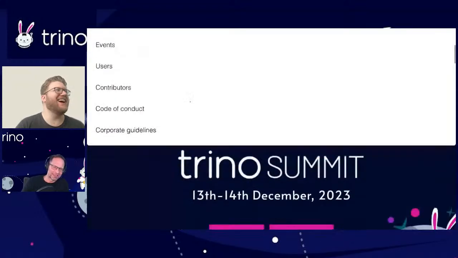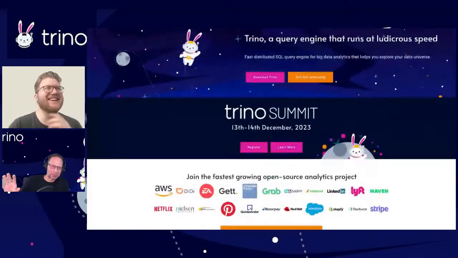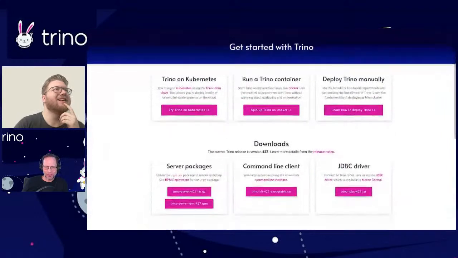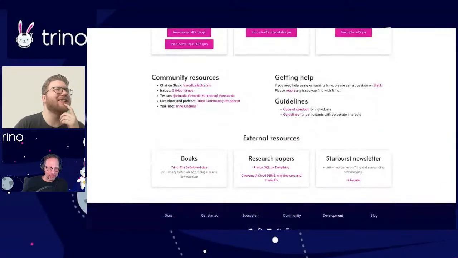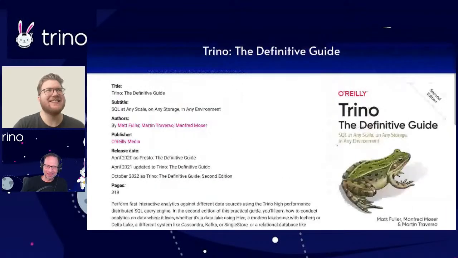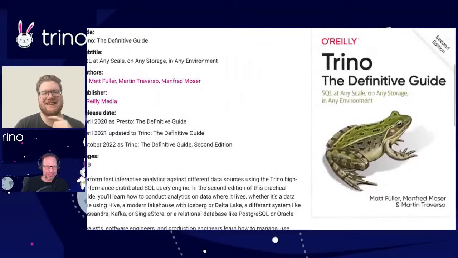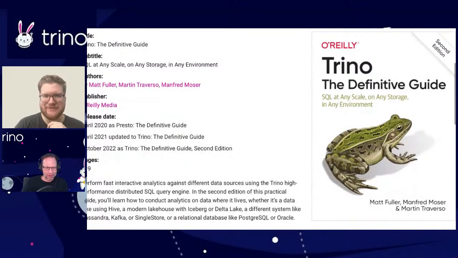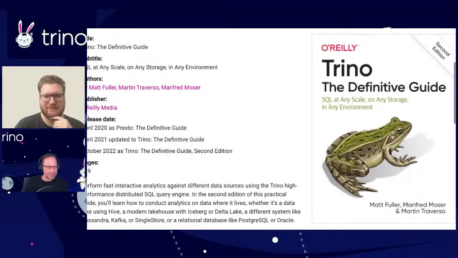Anyway, what I wanted to mention is that the book, Trino: The Definitive Guide, now also has a Chinese edition. So if you're more inclined to read a book that's written in Chinese and has a cool frog on the front of it, that's the book to get. Hopefully it helps our user community in China and everyone else that can read books in Chinese. It's pretty amazing to see that book also in Chinese, and hopefully it's helpful for the large community over there as well. And that's a leopard frog, just in case we forgot.